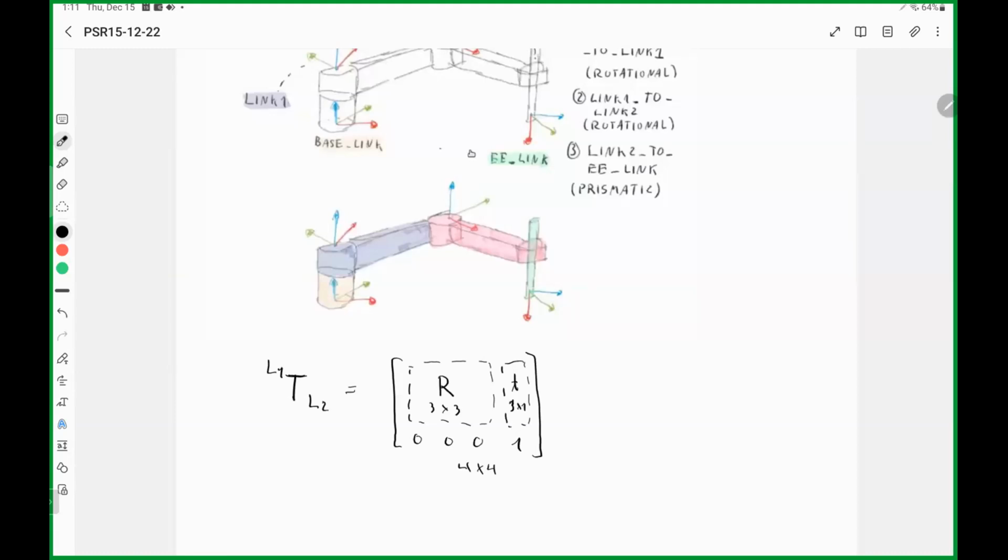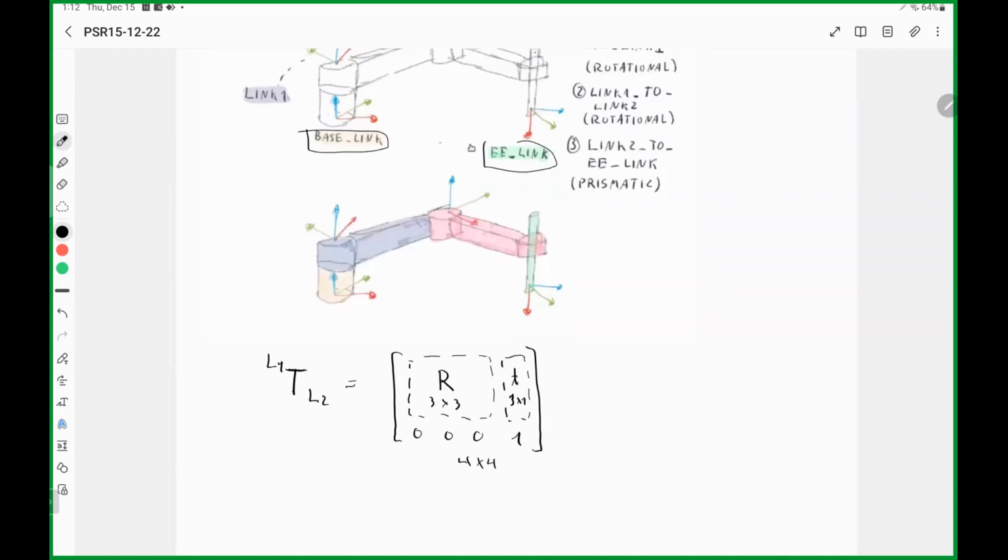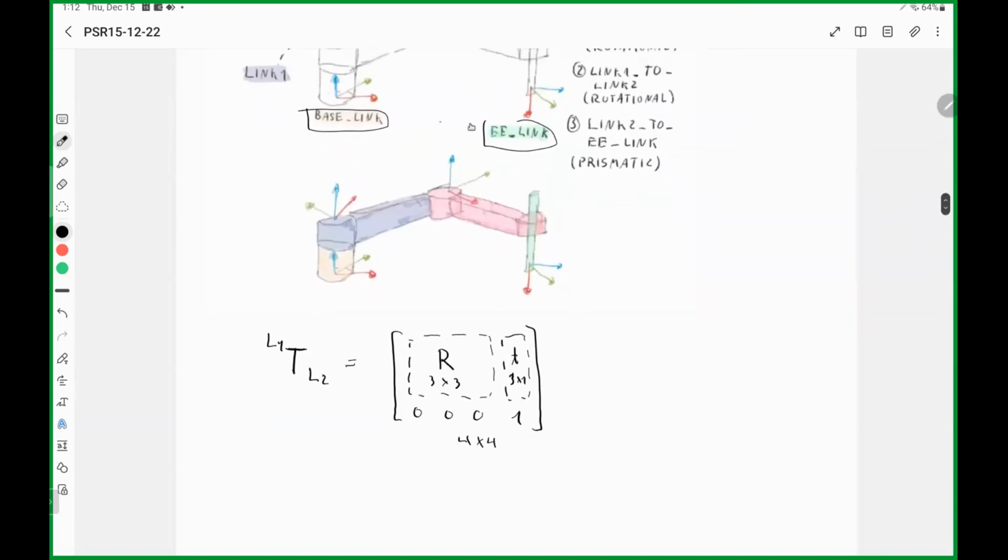And if you want now to compute a transformation, for example, between the base link and the end effector link, I would have to do something like this.